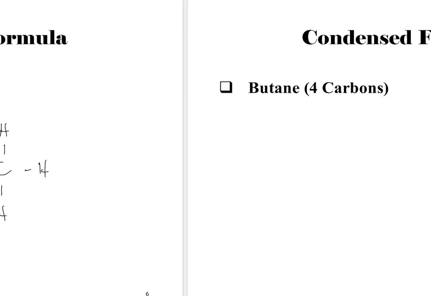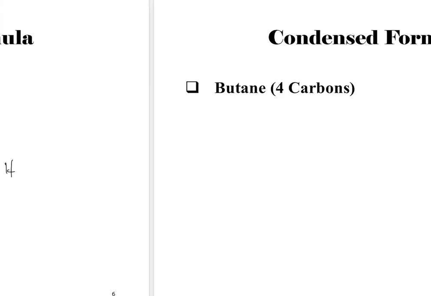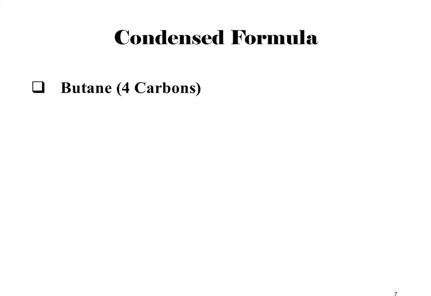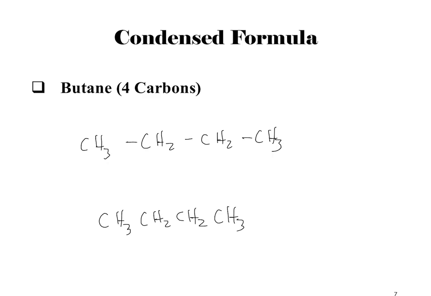All right. For the condensed formula, am I okay to move on? The 2 ways that you might see it: you'll see CH3-CH2-CH2-CH3, right? That's just all the vertical bonds to hydrogen that are ignored. Or you might see it as CH3CH2CH2CH3, right? Both of those you might see for a condensed formula. This one ignores the horizontal bonds and vertical. This one just ignores the vertical bonds.